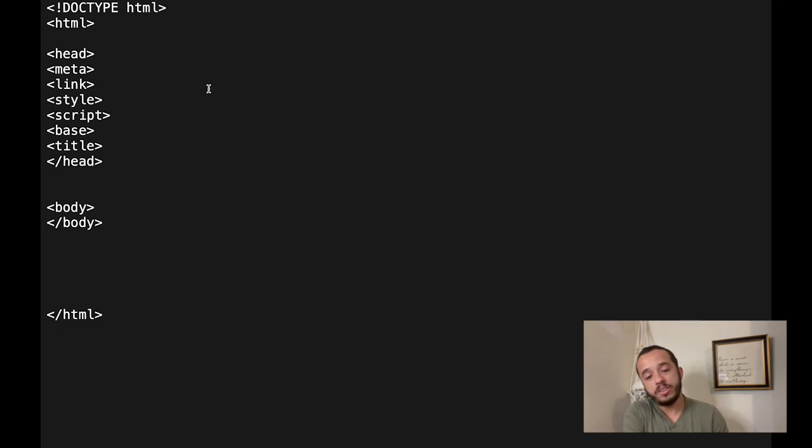So it could be either meta, which means information about the web page itself, link, where it would link to other documents that you want to include in this HTML project that you're doing. Style is CSS, like how you're going to design.